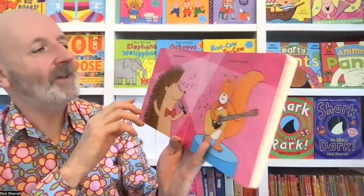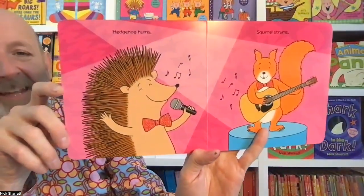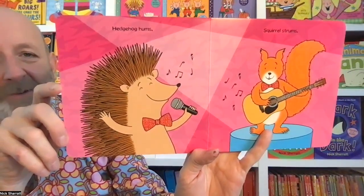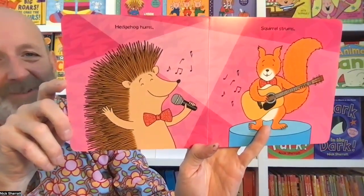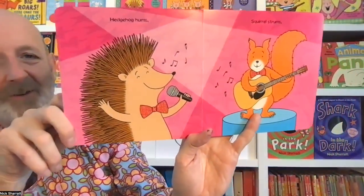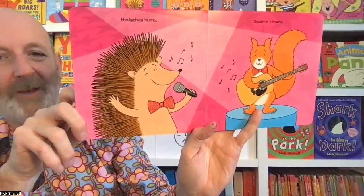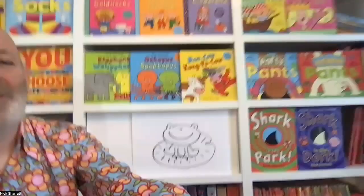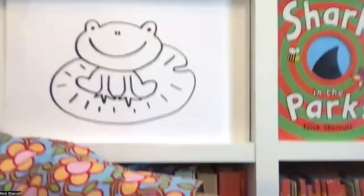The musical instrument that the hedgehog plays is its voice. It's the singer of the band. And here is a hedgehog with a microphone. That's a funny thing to draw, isn't it? I don't think we'll give our hedgehog a microphone, but we will give it lots and lots of prickles. So let's have a go at drawing a hedgehog to finish off. I'm going to move the camera, the paper.